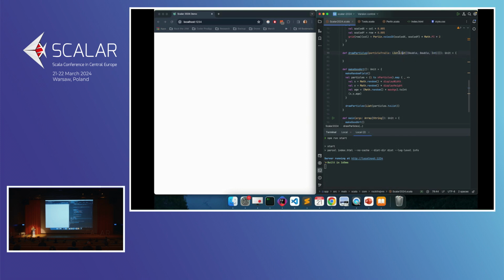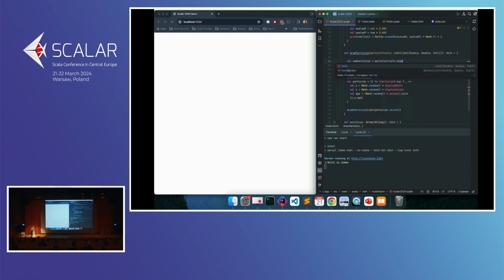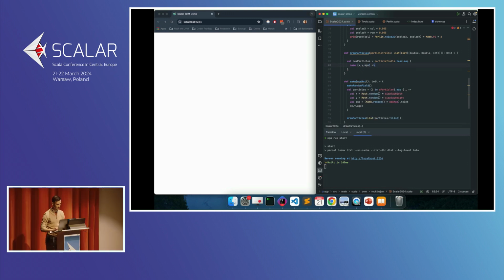So the head of every single list here is going to be the position of the head of the snake. So what I'm going to do is I'm going to have a val newParticles as particleTrails.head.map, and in case we have an x, y, age, I'm going to do the following. First, I'm going to have a row into which that particular head is going to be associated.